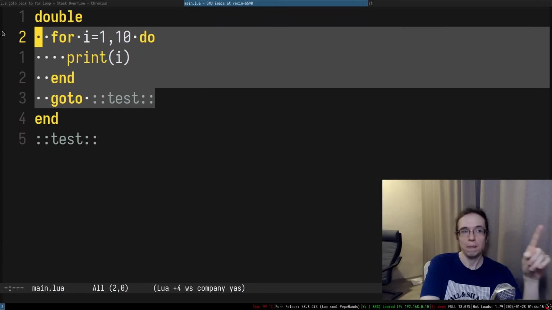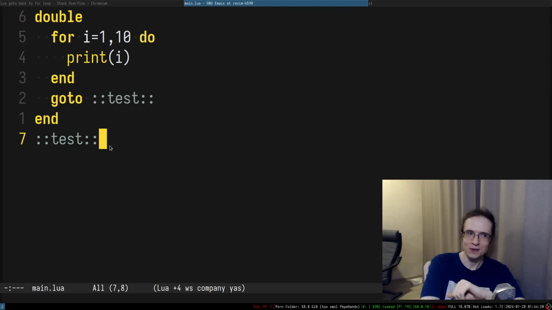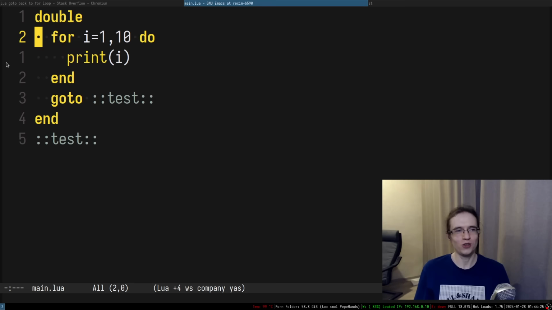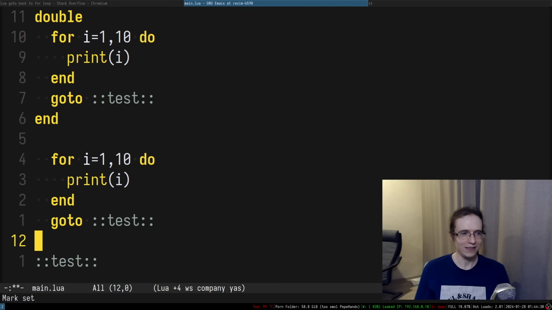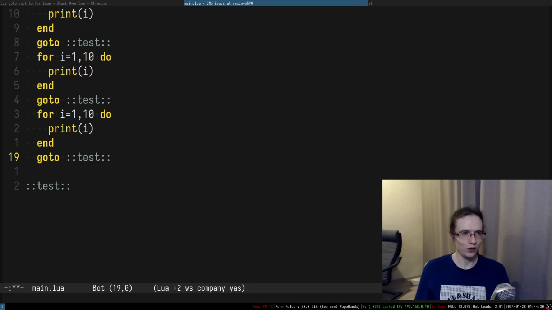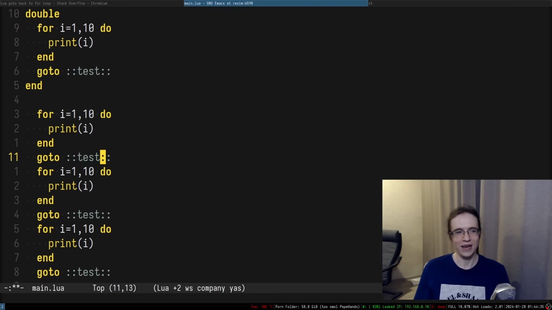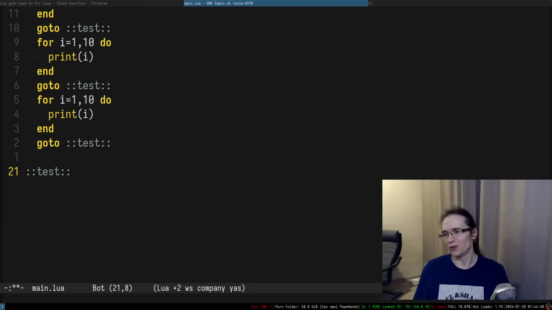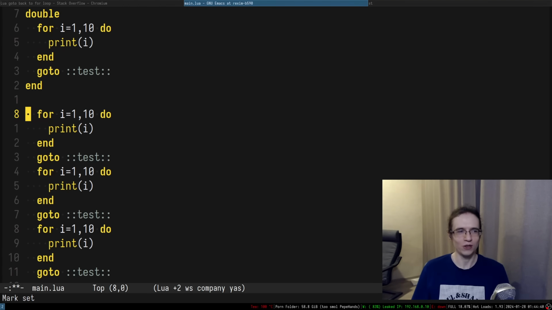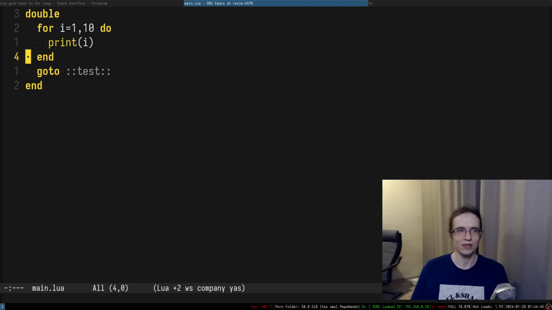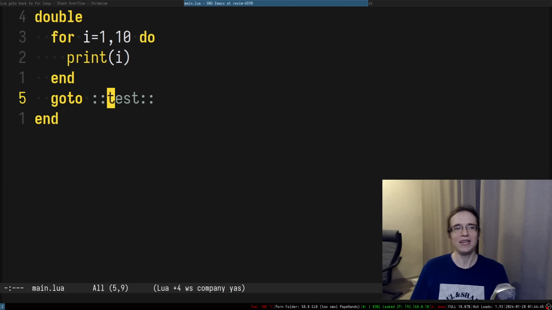I think it is going to work, but it is going to execute it once. You know why? Because essentially it will expand it into three gotos like that. When it starts execution, it will execute the first for loop, and then it will jump to the test, which is obviously outside of the whole thing. So even though you have the block that repeats the code several times, you can make it execute the code once by using goto.